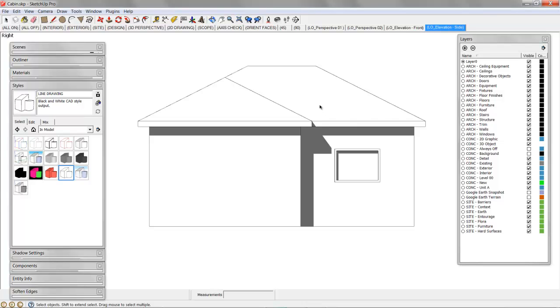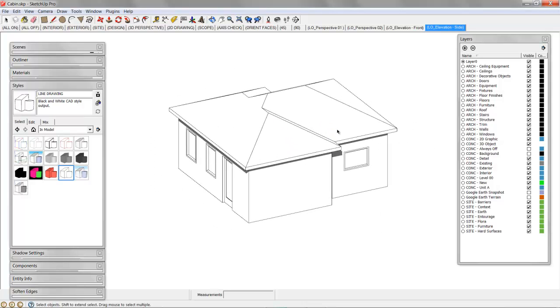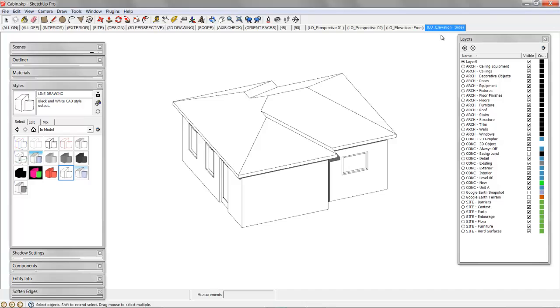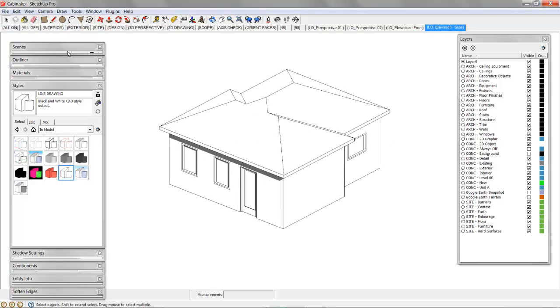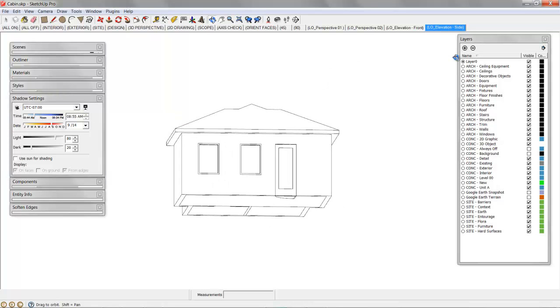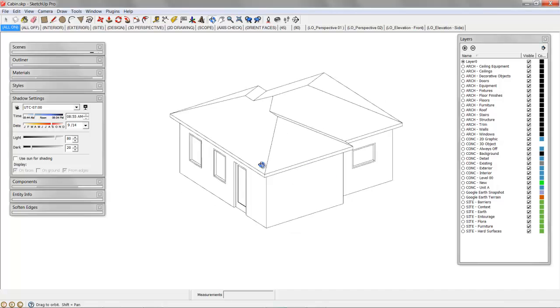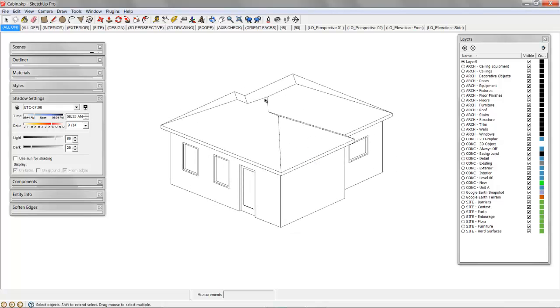Now plans start to get a little bit tricky because the way that you control line weights when you're using this system is by stacking viewports in the layout. So we need to create a scene for heavy line weights, a scene for light line weights, and then we're gonna create another scene for hatch. So let's see. What we're gonna do first is we can just turn off our shadows because we don't want our shadows turned on in plan. We have all of our layers turned on, so we just make sure that's the case there.